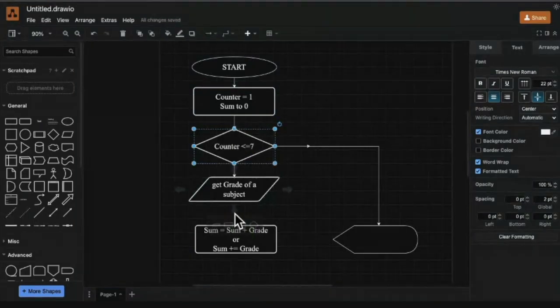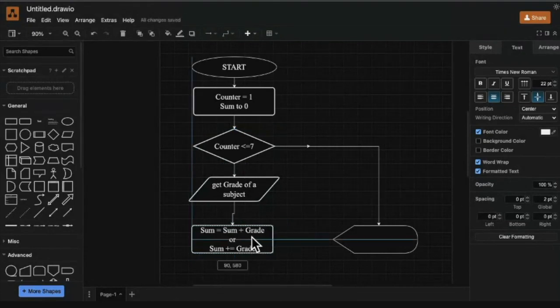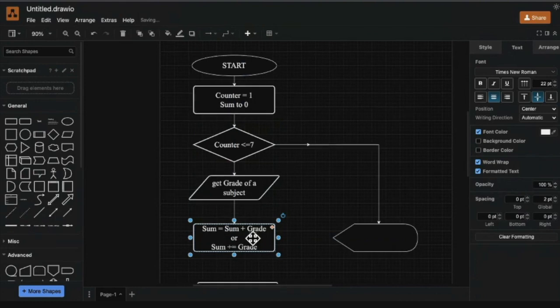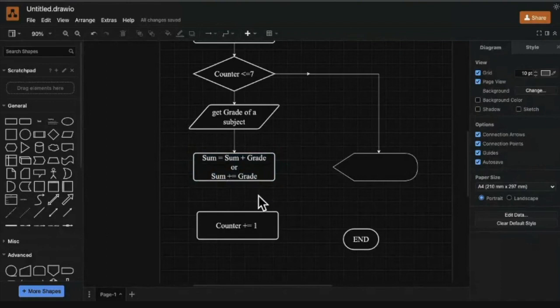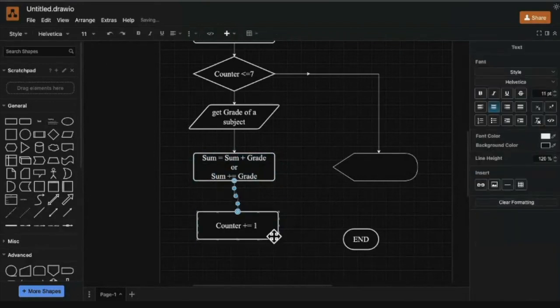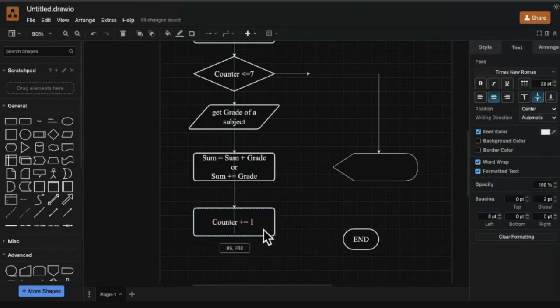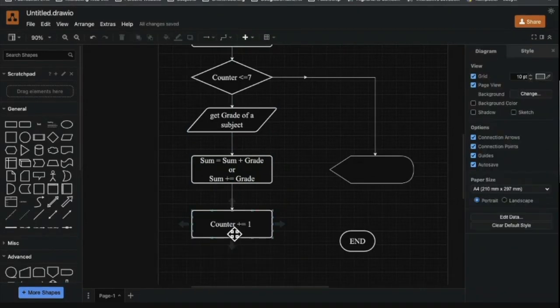Now you click this one, it will automatically connect. See, now it says that it is a little bit displaced. So you make it proper alignment, and now you double click on this symbol, and then this one.